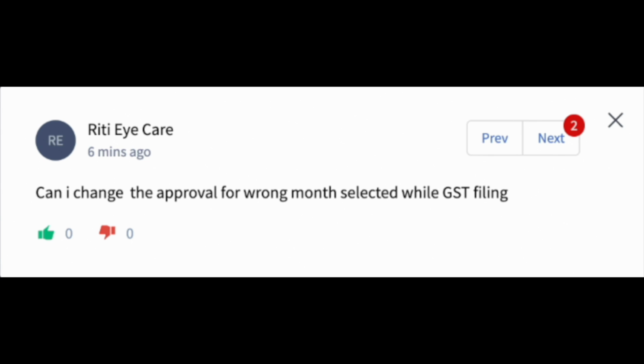For this, what you can do is ask the approver to reject this specific GST filing return, after which you can again submit this for approval for a different month, whichever month you'd like to file the returns for.